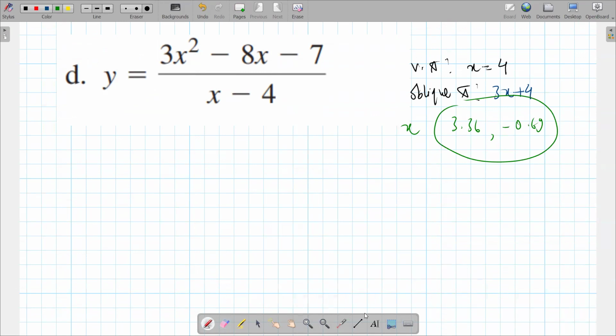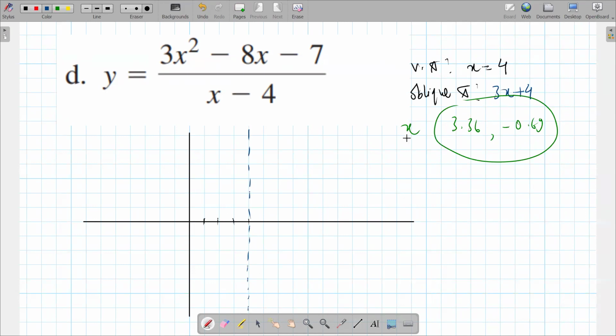And now what we do is we plot in all the points, and hopefully it's pretty clear where the function is headed. So we have this vertical asymptote at 4, right here. There is no horizontal asymptote. The oblique asymptote is 3x plus 4. So 1, 2, 3, 4. What's our y-intercept for this straight line? Our slope is 3, so 1, 2, 3. Go across by 1 here.